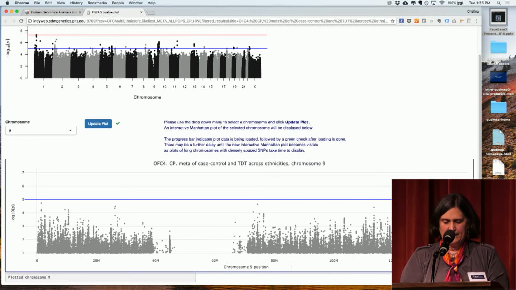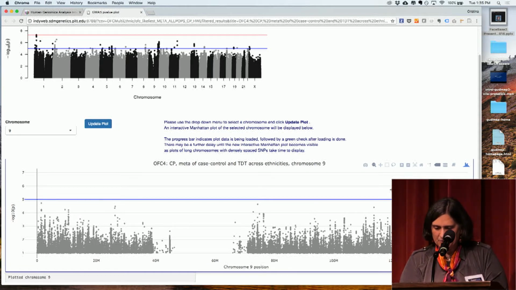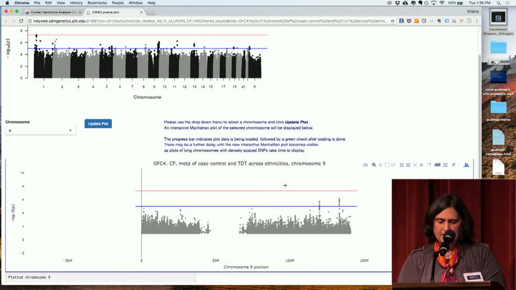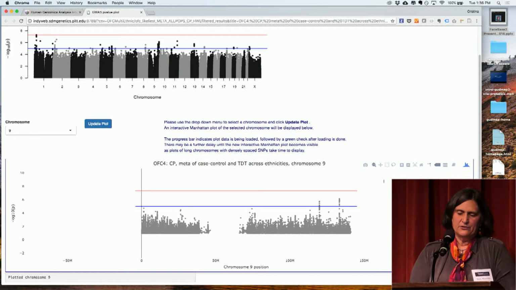So this is the Manhattan plot for chromosome 9. And as you zoom through, you can see that it tells you the best SNP name for the top of this peak, the one for that one, et cetera. You can zoom out or zoom in. You can take a particular part of it, like if you just want to pull out a particular peak, you can do that and look at it in more detail. And again, you can download the image that you've been working with.